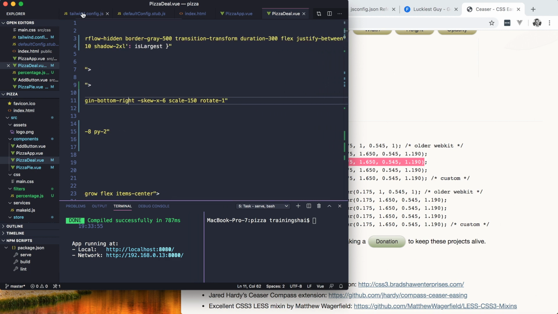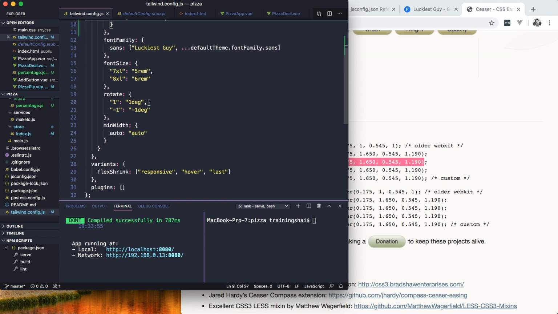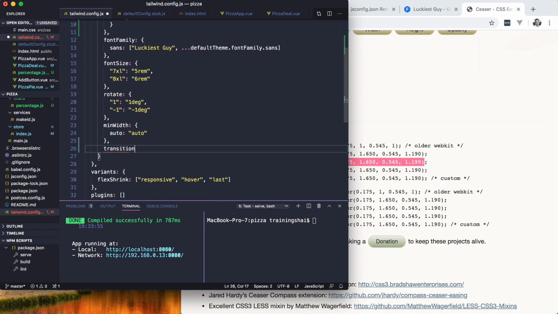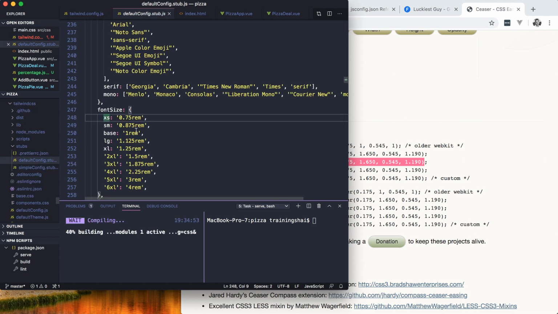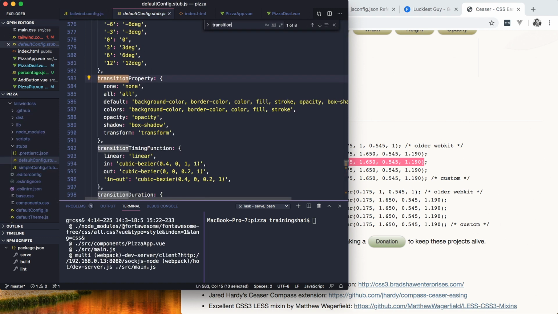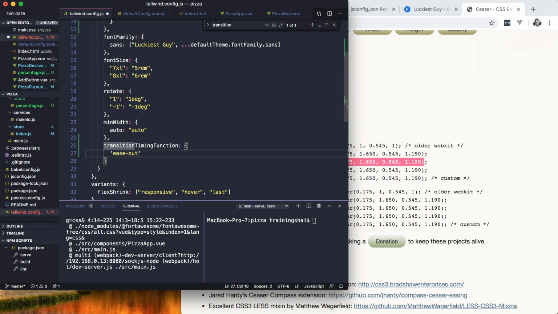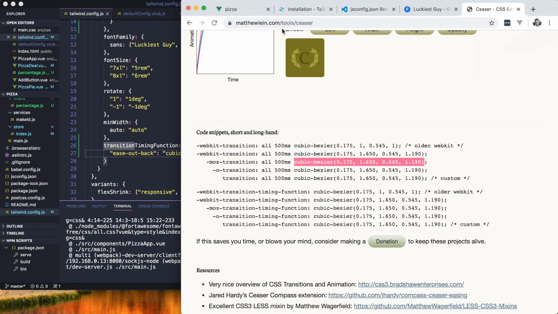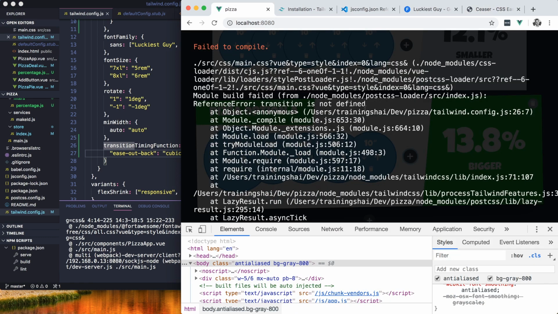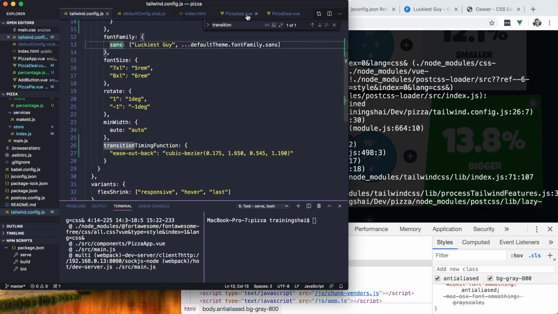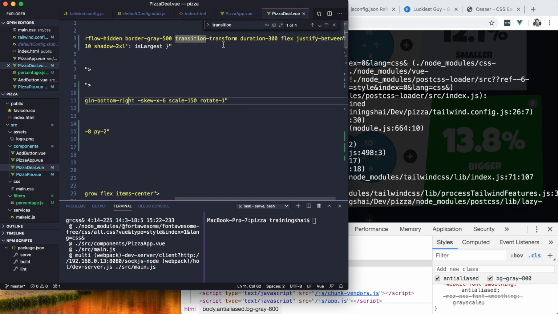I'm going to need to put it into my Tailwind config as a new transition. Is it transition timing? Yeah, transition timing function. I'm going to call it ease out back. So let's try something like that. And then in the deal we're going to say ease.